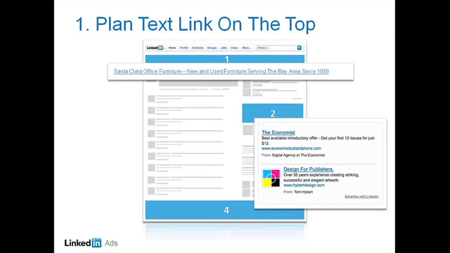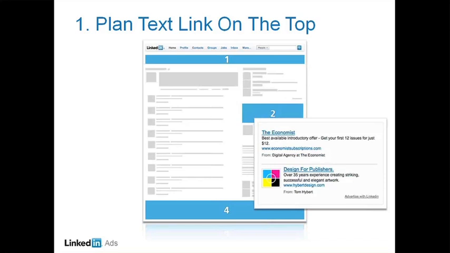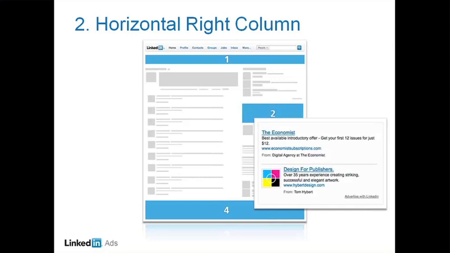Another highly visible placement is on the right side of various pages of LinkedIn. On your homepage, the profile page, or even on the company pages. All examples of the ads are shown in this way. If there is an image, you'll see an image, a single headline, and 75 characters of text. Note that sometimes within this position, you will see a banner ad instead of a LinkedIn Ads ad. And what it is actually is Marketing Solutions, so our premium solution, and we do share this inventory slot with them.